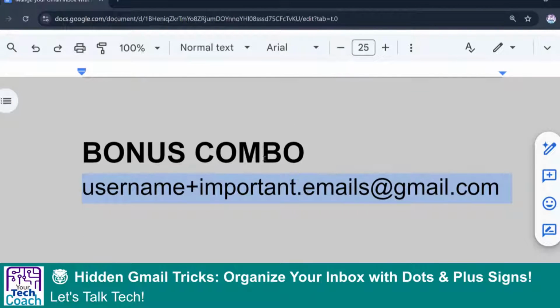Okay, so here's the line. So you can do what we talked about, right? Username plus whatever, right? Amazon, school name, whatever. And then you can also do plus, emails or whatever. So here's an example of how a friend of mine uses this, right? So they have their standard Gmail username. They put the school name, right?